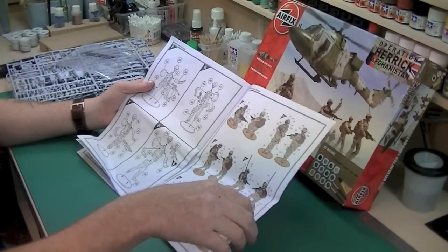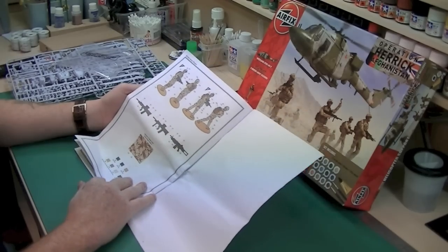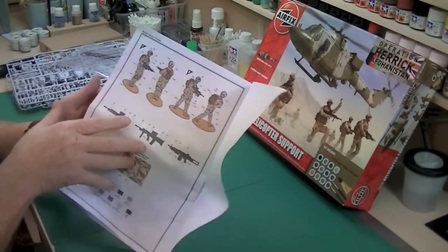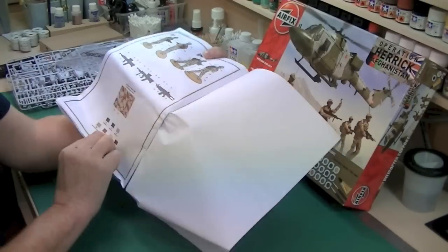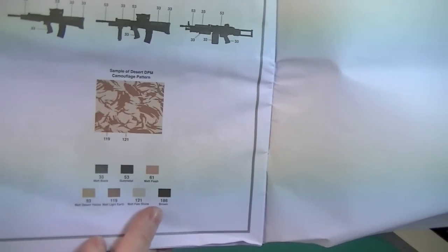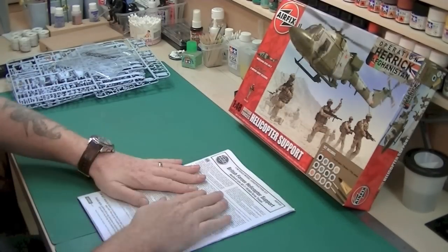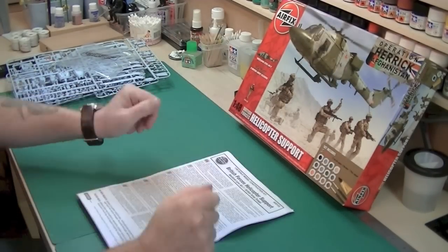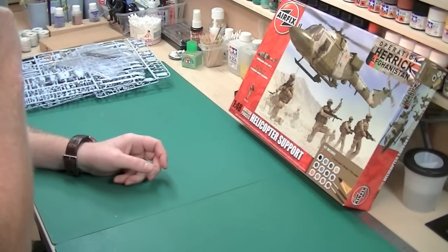Six figures of those. Eight figures. And three different rifles. Again, it shows you just how to paint them up, easy weathering, and an idea on the camouflage pattern for the uniforms. But it's nice that they built those up. The people themselves, the actual soldiers, probably need a little bit of work to get them put together.